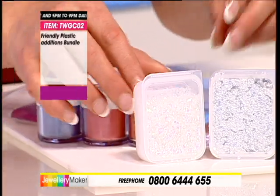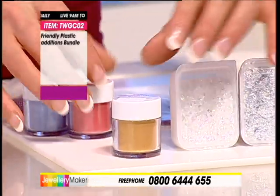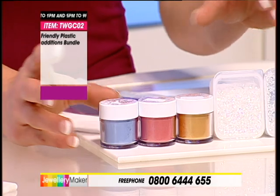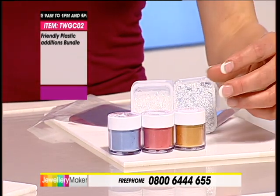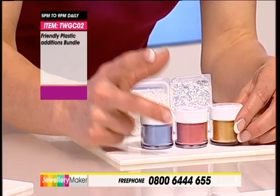And then we're going to give you your mica powders. Now, mica powders we've seen with jewel enamel before, haven't we? And you can use mica powders in resin, and with polymer clay, and with friendly plastic.